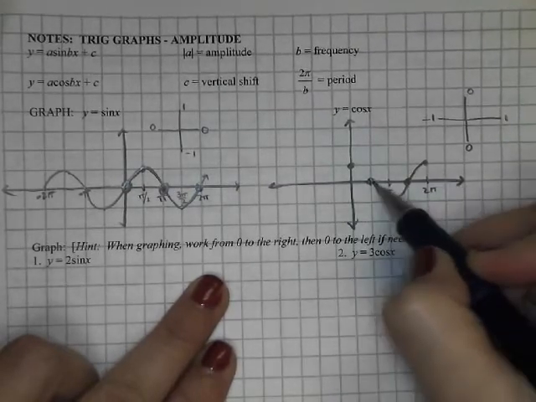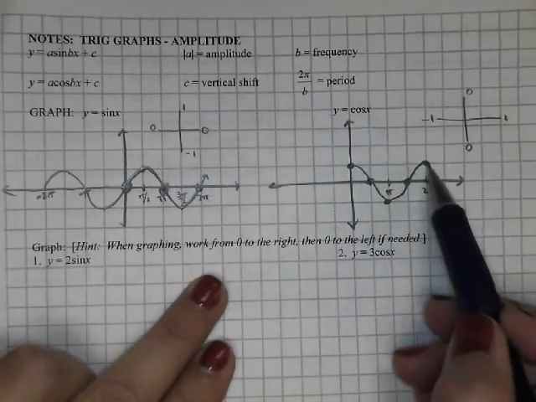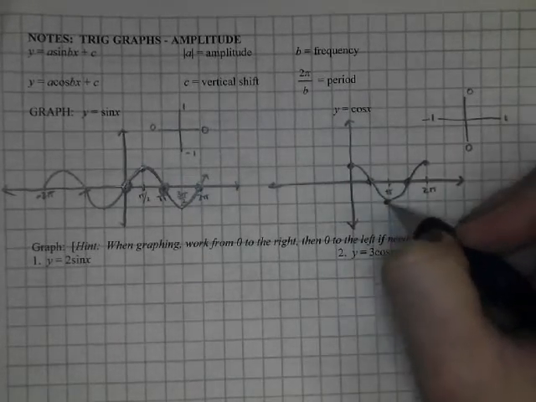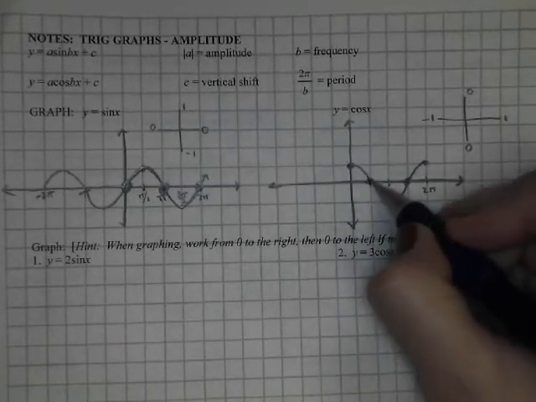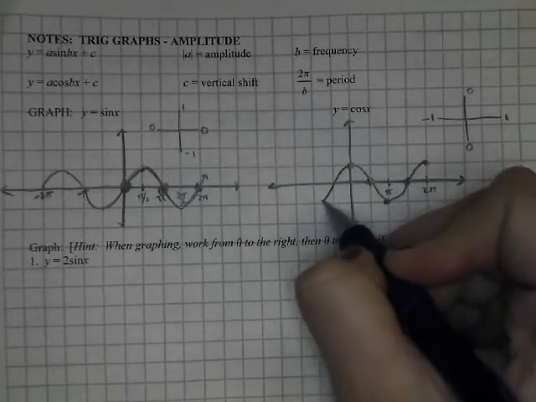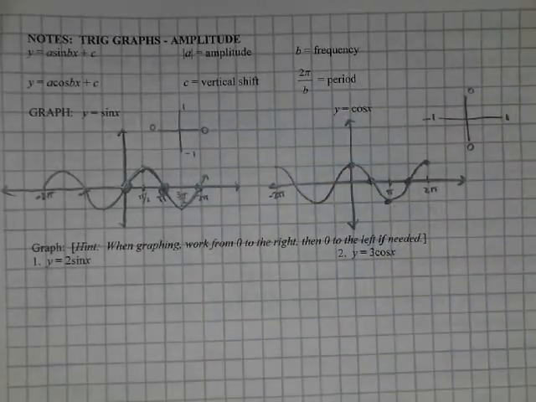So a cosine curve actually starts on a maximum, ends after its full rotation at 2 pi on a maximum, and then halfway in between it hits its minimum, and halfway in between the max and mins, it's always going to hit the midline. So if I'm tracing that backwards, we have that's negative 2 pi.